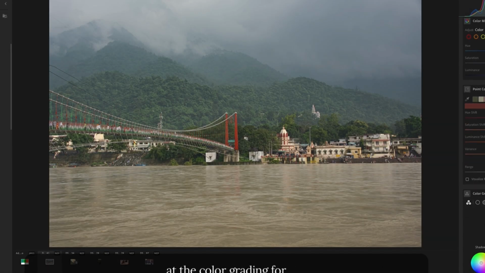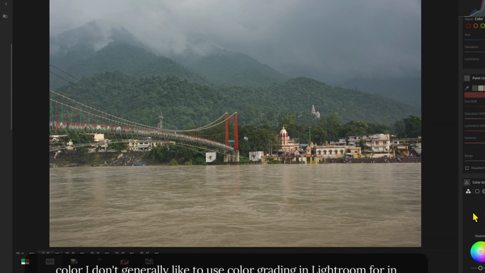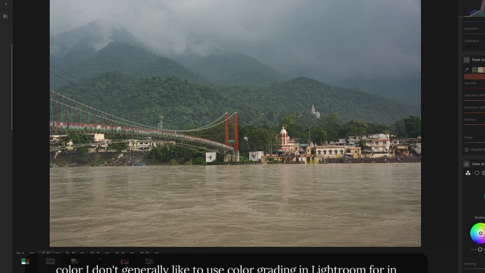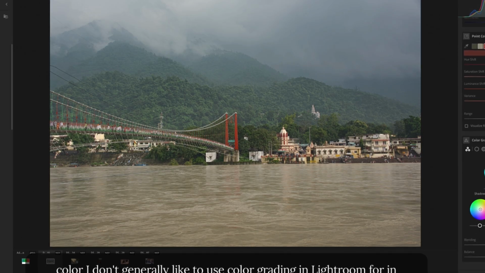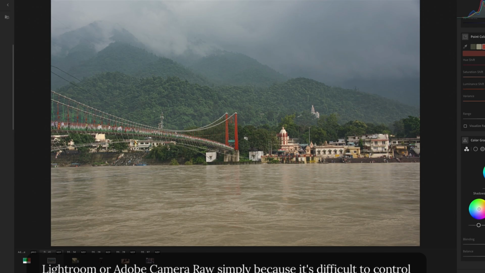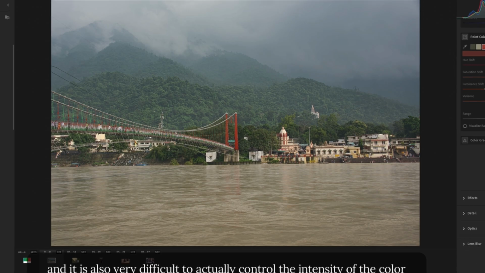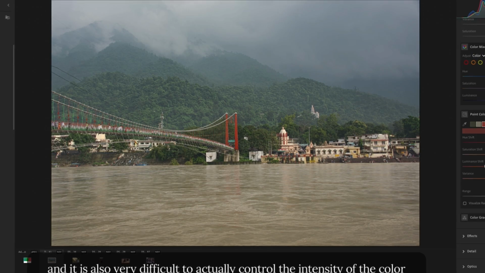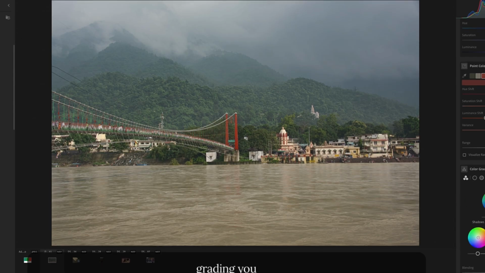Now let's look at the color grading. For color, I don't generally like to use color grading in Lightroom or Adobe Camera Raw, simply because it's difficult to control, and it is also very difficult to actually control the intensity of the color grade.